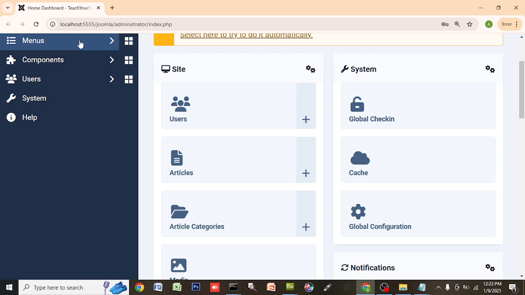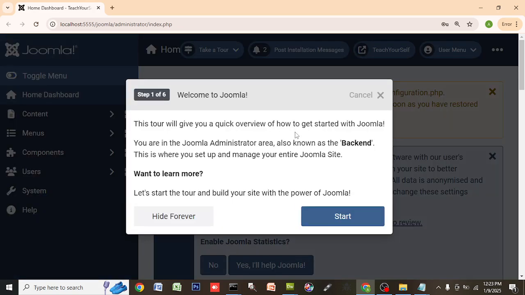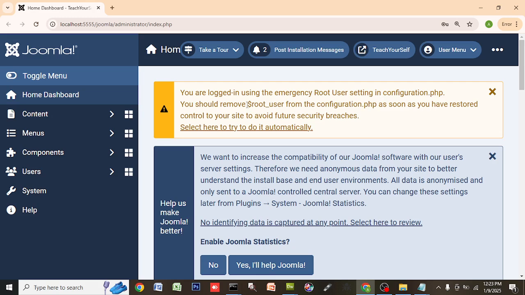Can you see? Voila! We got it! You're logged in. What is this? Welcome to Joomla. You are logging in using the emergency root user setting configuration. You should remove root user from the configuration to avoid future security breaches.